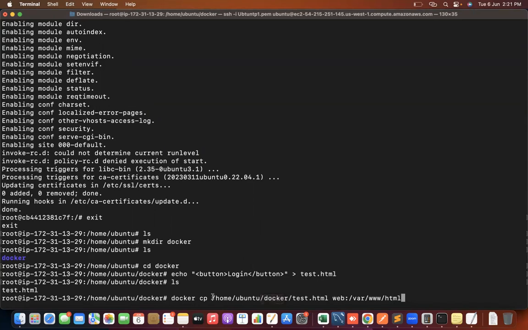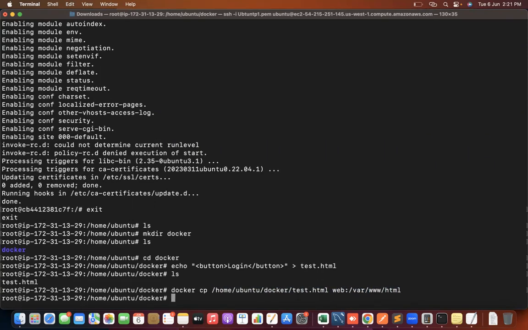Thereby you are copying the code from your Ubuntu server to the Ubuntu container, right? So press enter. That is completed, right? So we have copied this code.